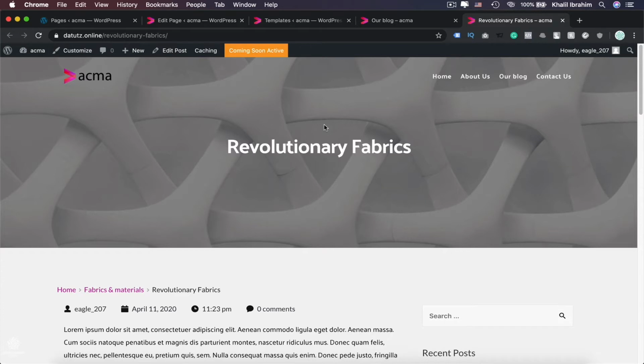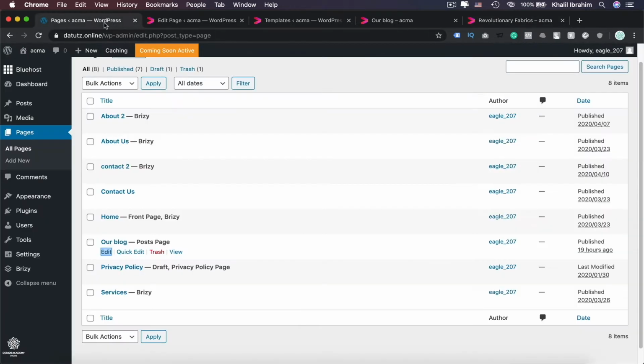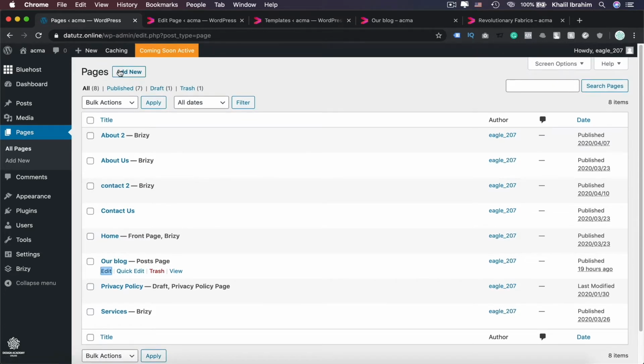First of all, we need to go to our WordPress dashboard, pages, then create a new page by clicking in here, add new. Then you're going to be creating a page. You can call that one our blog, newsletter, whatever you would like to call it. Let's open that one in a new tab, and let me show you guys something in there.